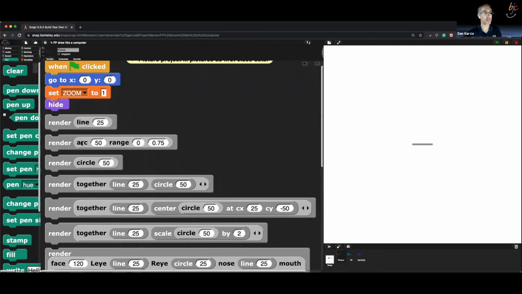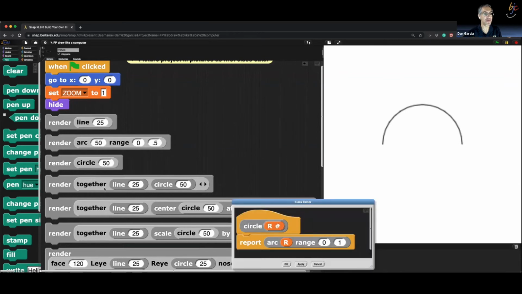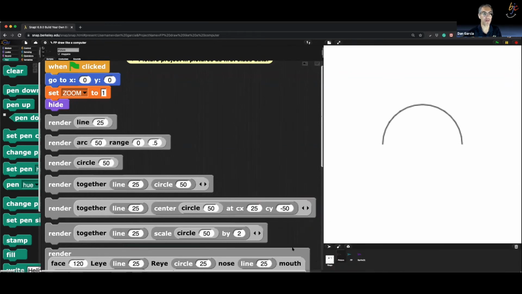Here's an arc. So this returns, click it, it'll show you something ugly, ugly for kids. But when I pass it into render, it renders a picture. I added this thing, arc changes the size of it, the radius, and this changes what the theta is, from 0 to 1. So if I do 0 to 0.5, it'll actually draw kind of a top happy circle. Circle, as you can imagine, is simply just a call to arc with 0 to 1. So if I render the circle, it draws the whole circle.